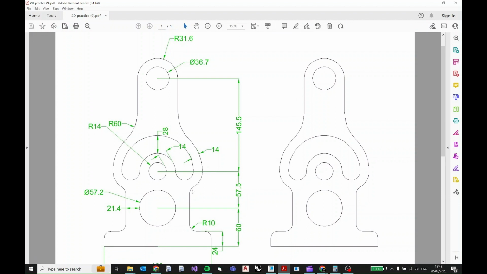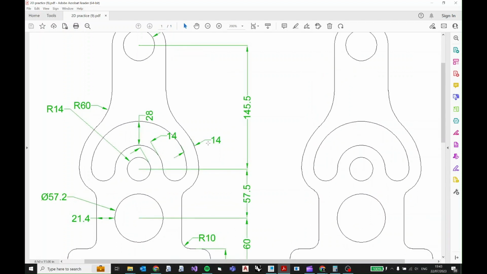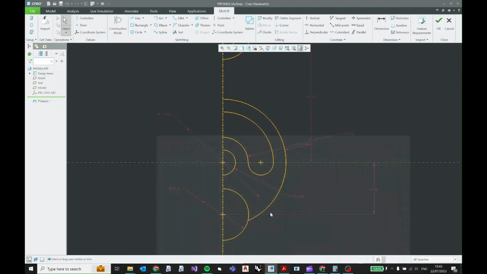Now you can see that this circle is not going in a circular direction as it's supposed to, but it's curving inwards. So if you notice over here, the thickness of this section is 14 all the way through, and it's also following the curvature of these two arcs. So that's what we're gonna be using to make this section, because over here, as you can see, this circle keeps on going in a circular arc and it's not curving inwards.